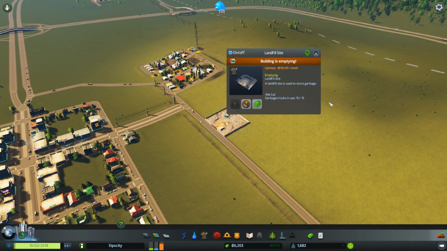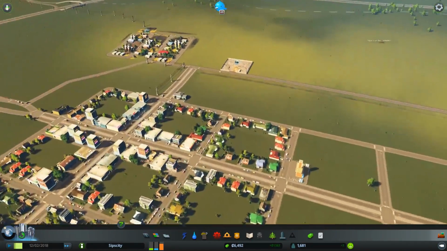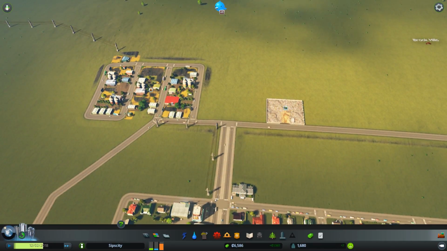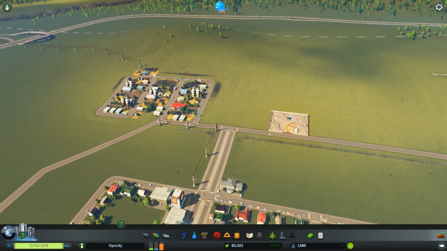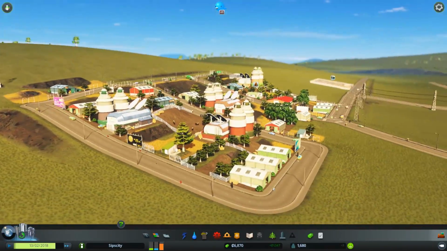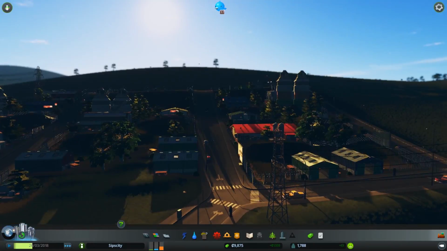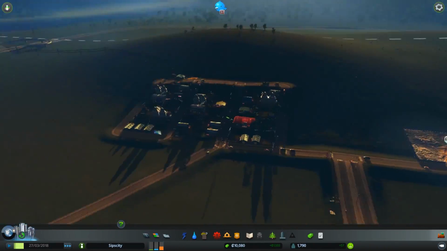How's this dump doing? It's almost empty. 10% full. So it's still got a little bit of time to go before we can move the dump and start expanding out the agriculture. I wish that the farms looked a bit better than this. I guess you can get mods to get big fields and stuff, which maybe will make it look a bit more realistic. Might have to look into that.